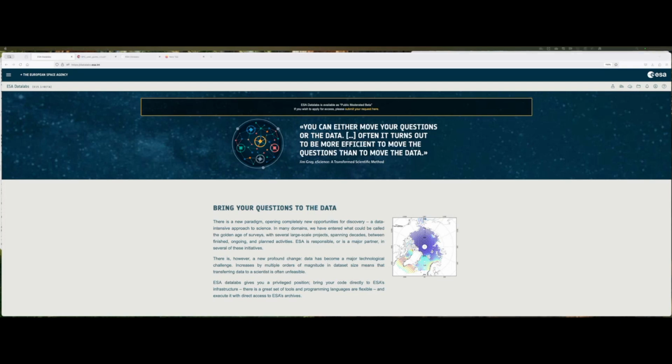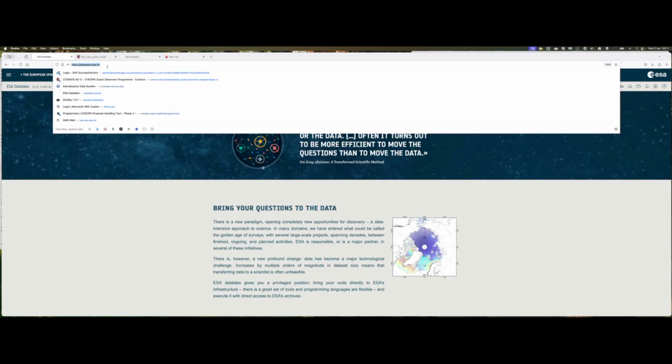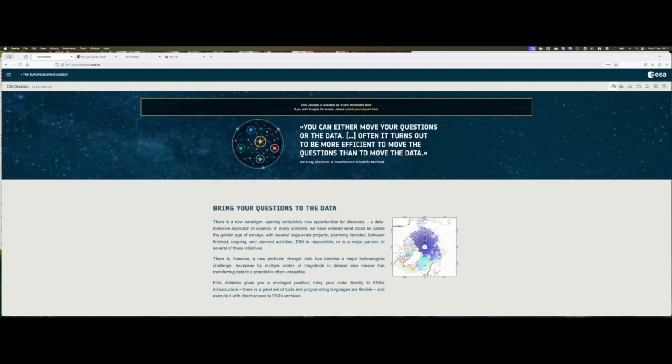So in the process that Alice presented, there's a second registration block just below the one that Alice showed, where you request your account to be registered to Datalabs. And once you have it, you can log into the system. The website is datalabs.esa.int. You need to come to this Flask button here.